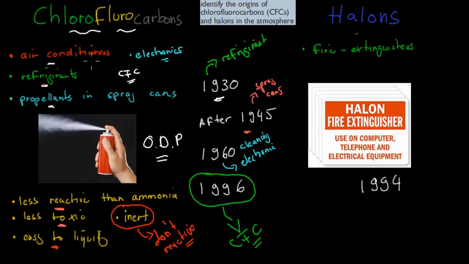They were used as refrigerants. So those are the things that cool down your temperature in your refrigerator. And the same kind of purpose in the air conditioning unit. And they were used in propellants and spray cans. And they were used to clean electronics. And this was kind of the sequence of events. 1930 was initially introduced, and more and more things were introduced eventually—first it was refrigerants, then for air conditioning, then for spray cans, then for electronics, et cetera. But by 1996, they were phased out. And the reasons why were because they're less toxic than ammonia and less reactive, which was considered to be a good thing. And they were easy to liquefy.